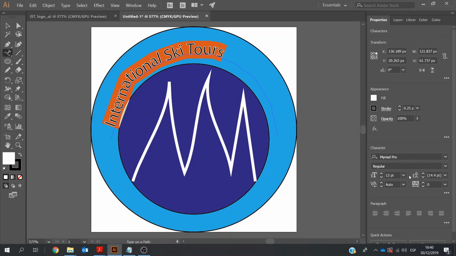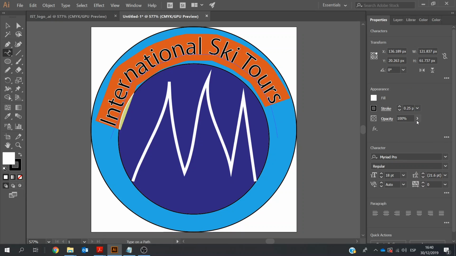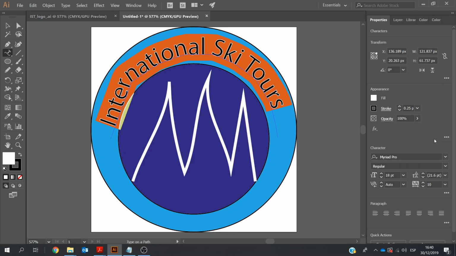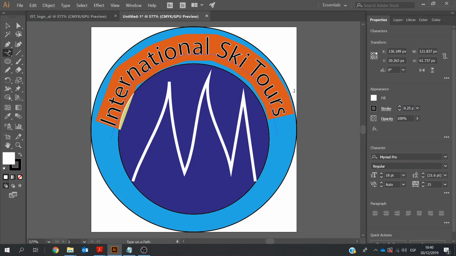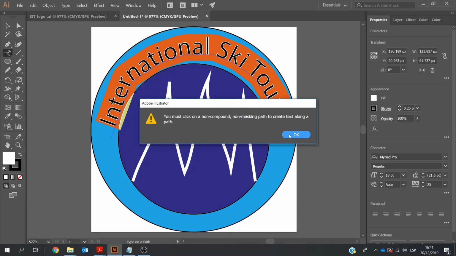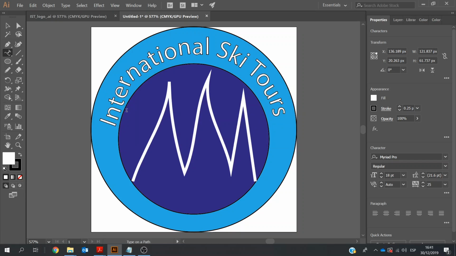Okay. I also want the text to be larger, and I also want it to come round. 18 maybe. Okay, that's much better. I'm also maybe going to space it slightly here. On the right hand side I'm working on the character, so I'm going to change this to maybe 10 for the moment. Maybe a little bit more. 25 might be too much. No, this is okay. Okay, I'm also going to click over here. Okay, that's looking quite good.